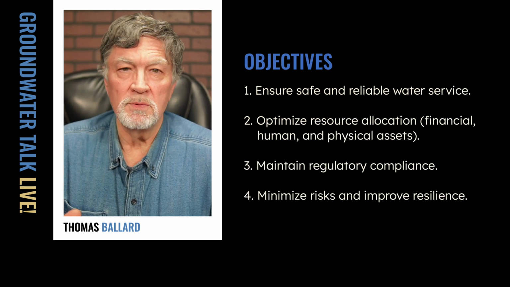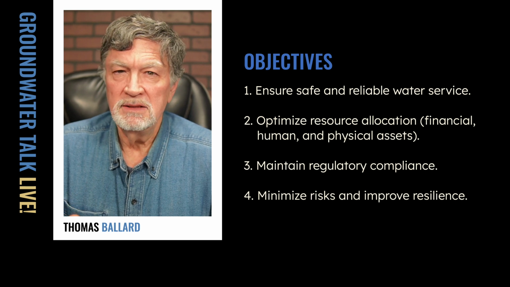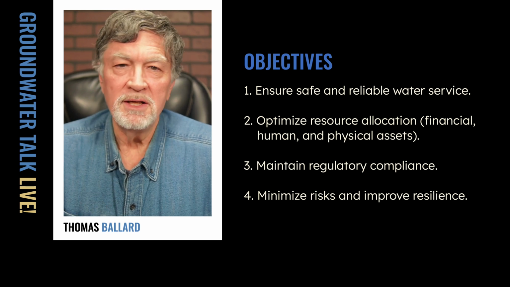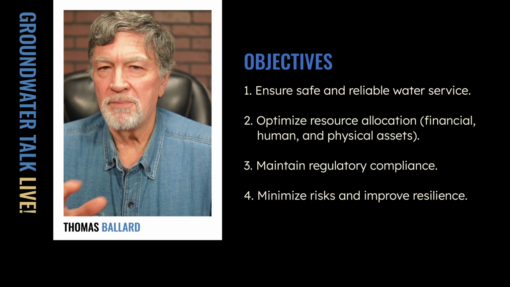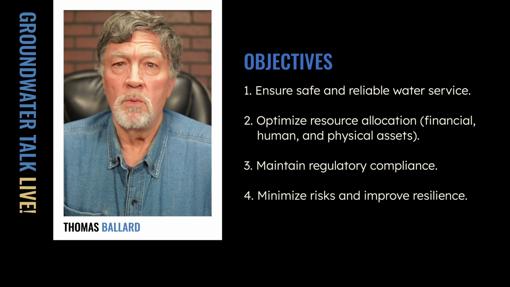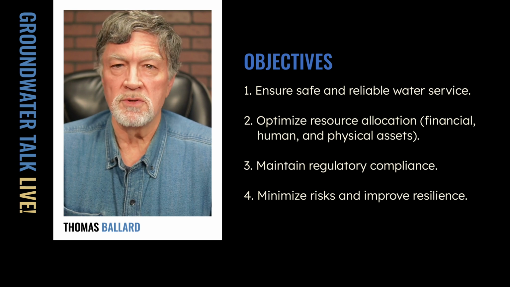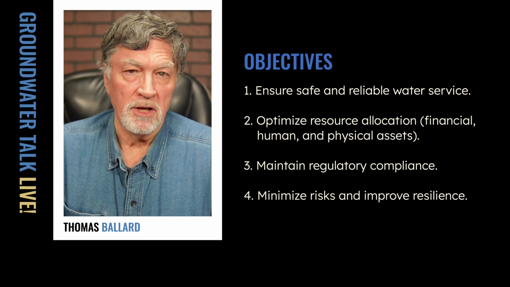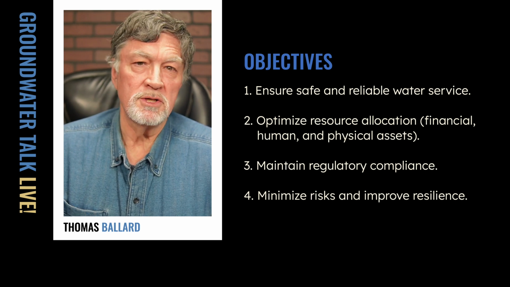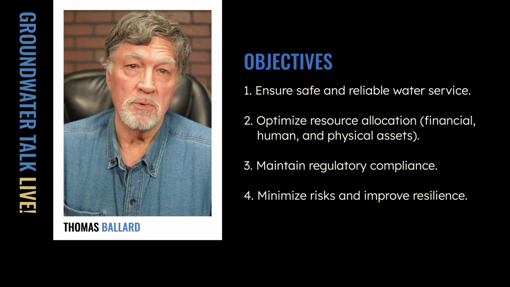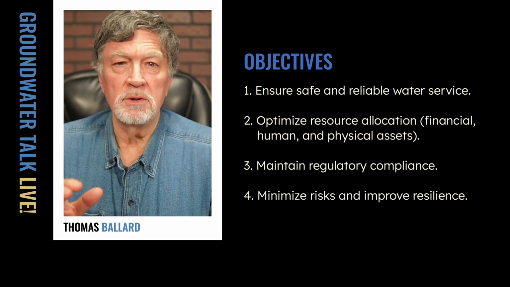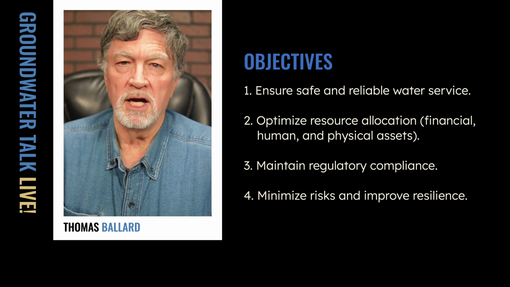What are our objectives when we're putting together a process management plan? We want to ensure safe and reliable water service. Obviously, that's number one in the whole operation. We want to optimize our resource allocation, so financial, human, and physical assets optimized in our processes. We want to maintain regulatory compliance, of course, and keep things flowing smoothly. The process management plan will allow us to do that. And we want to minimize risks and improve resilience over time as we operate.